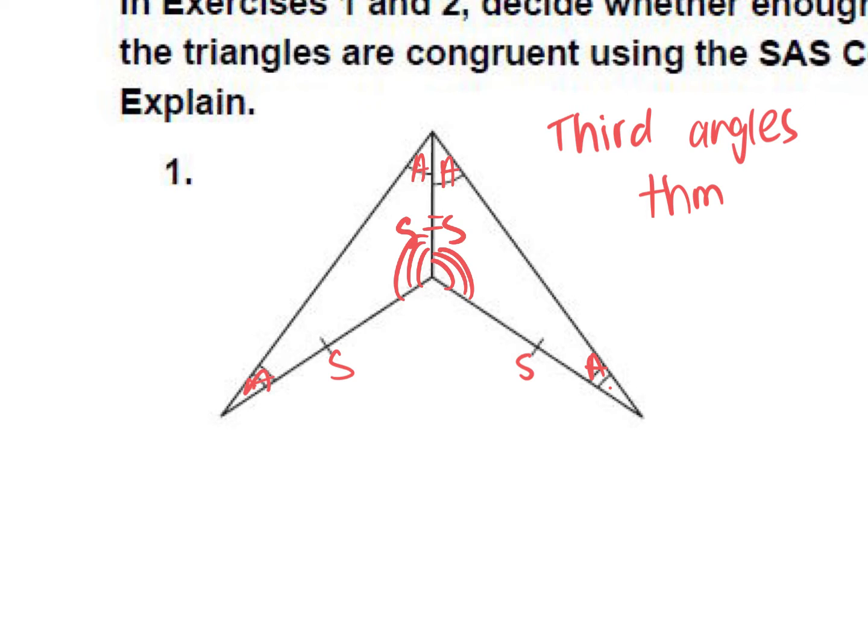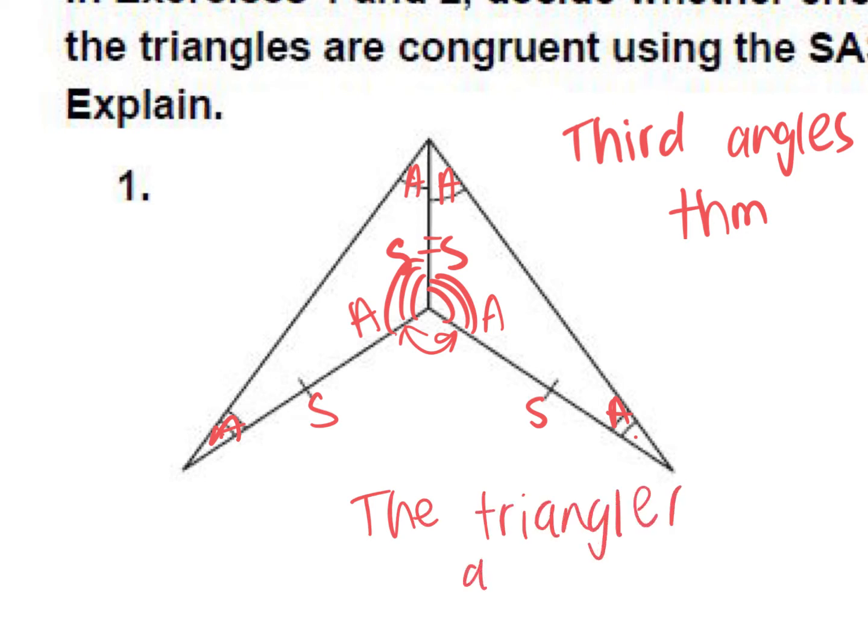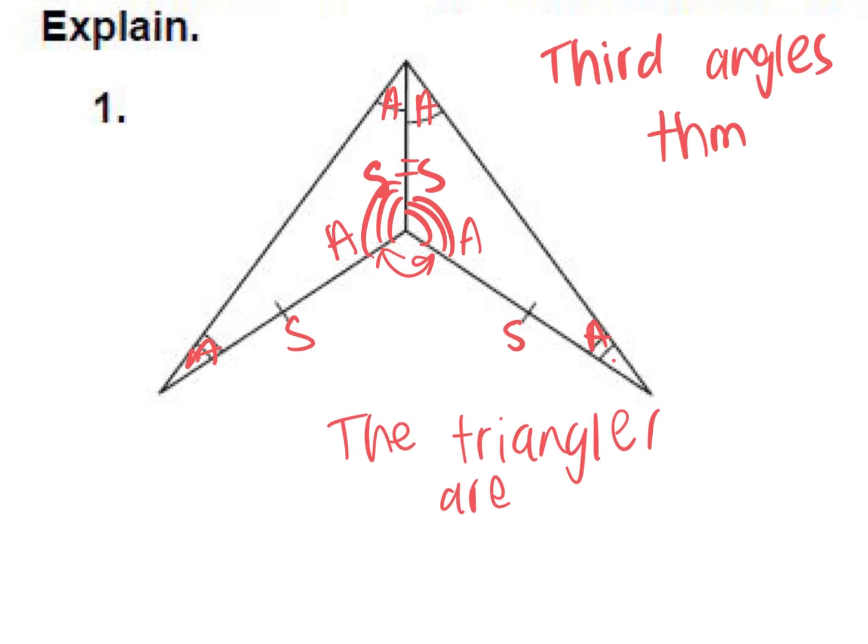Okay? Yes? How come it says do it by the SAS theorem if it's by the third angles theorem? Well, the third angles theorem proves that these two angles are congruent, right, Hannah? But in order to show that these two triangles are congruent, the triangles are congruent by what theorem? So now that we've proved that we have a side, an angle in between them, and then the other side, the triangles are congruent by what theorem now?